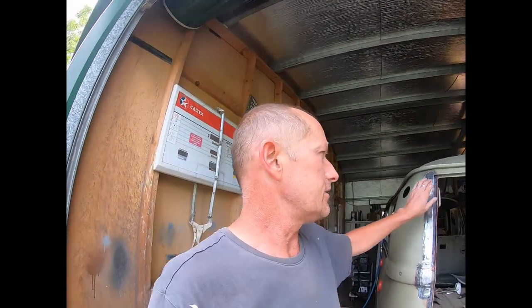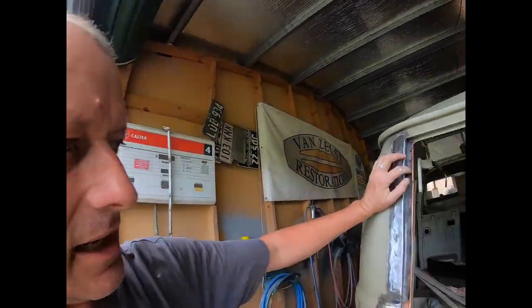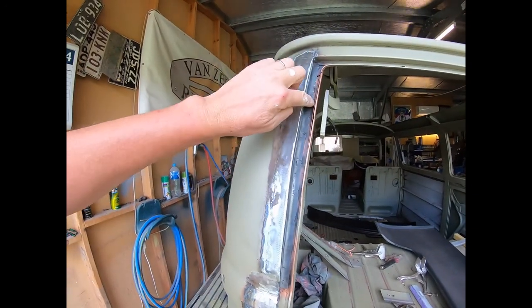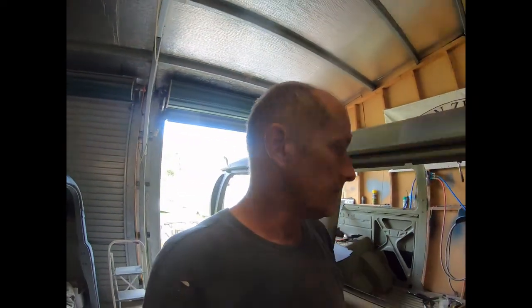What you gotta do is coat everything behind there. No weld through primer can stand up to the 2000 degrees of a weld, but all the other surrounding areas can be coated. And then you've gotta seam seal everything so that you're not getting any air or moisture in these little gaps. So you tap all that down and seam seal it, and then that should be the rust sorted for a long time. That's the aim of the game, so long as possible.